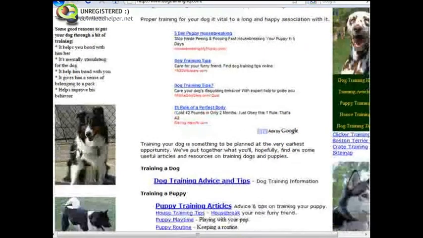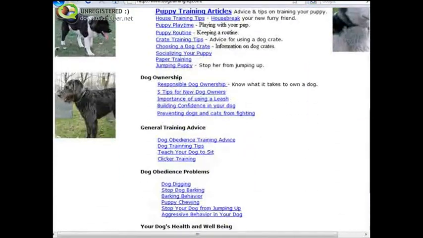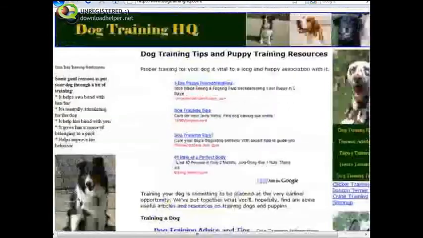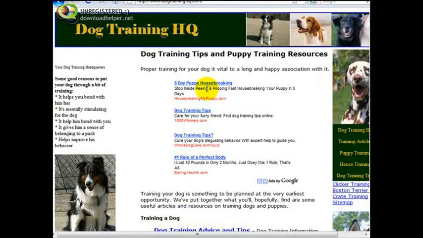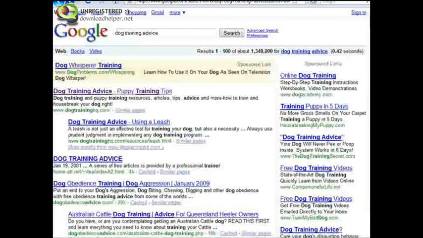I'm sure that, yes, you can see their AdSense. So, that's cool. I'll come here looking for information, and I'm sure a good many people are going to click on these ads. That's one situation. Now, I click on this ad, and I'm taken to another site where somebody's selling a book, and maybe I'll buy it, maybe I won't. But the point is, there's a good chance I will never come back to this site again. So that's situation number one. Now, let's take another look at a different type of website.